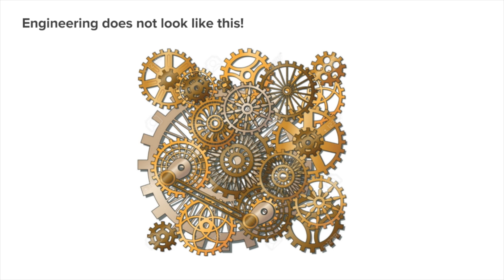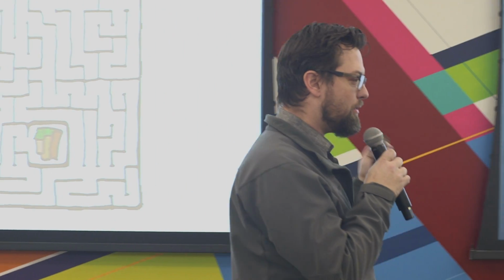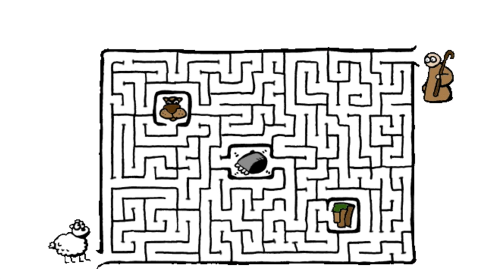This is the model that a lot of people have for how engineering works. It's a set of gears all working together to turn a larger gear. And what do those gears look like? In people's minds, it's, hey, I do a design. I write some code. Maybe I write unit tests. Maybe I write unit tests and then I write code. But whatever the process is, there's a fixed process. I go through it, my gear turns. All the other people on my team do the same thing, and that big gear in the back starts to turn. That's great, but it's not real. This is what software development looks like. It's a bunch of dead ends. There might be loops in here if you're unlucky.